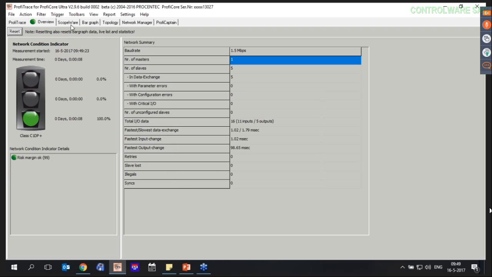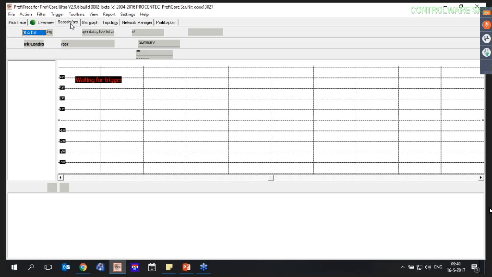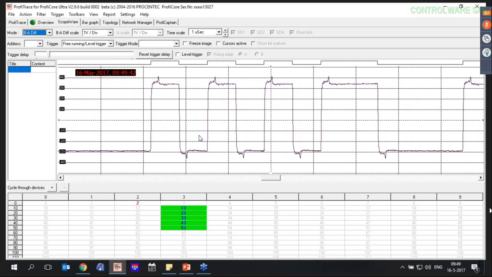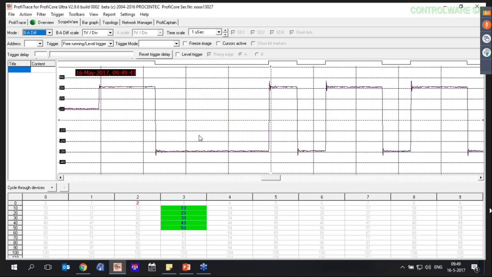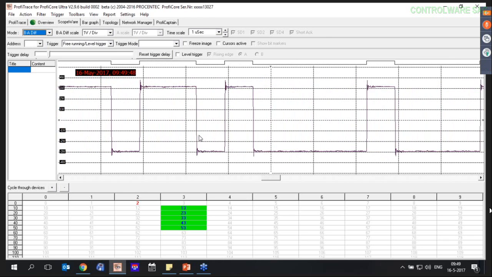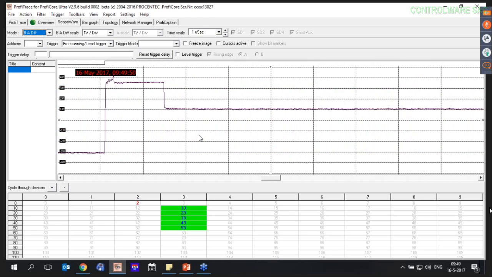Okay, let's go to the next tab, Scopeware. In Scopeware, you can see the electrical signals of Profibus. This is the most important part of the program if you want to do troubleshooting.